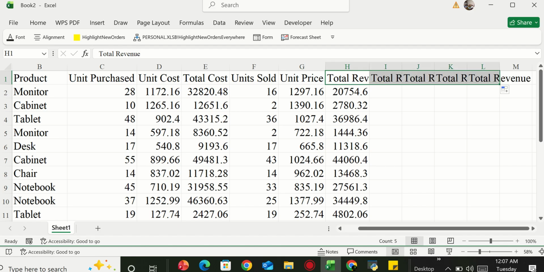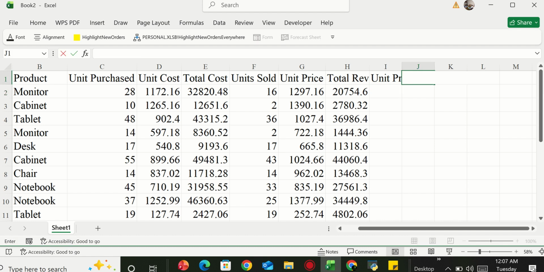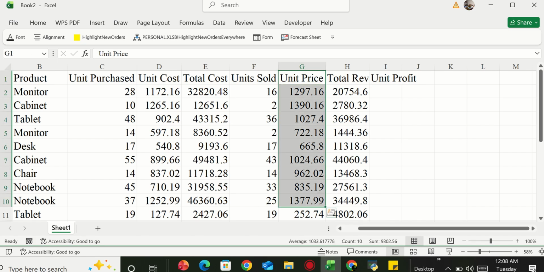Just to make sure we have the same fonts. Unit profit. Here we have unit profit. How are we going to calculate this? Like I have said, we are going to take this unit price minus unit cost.